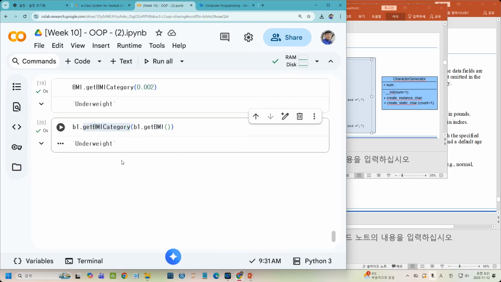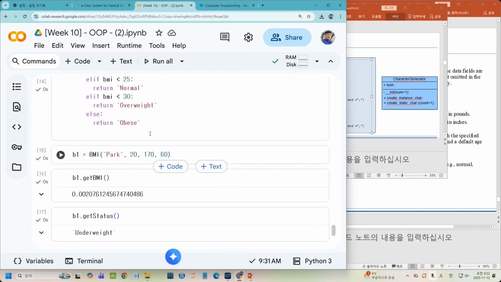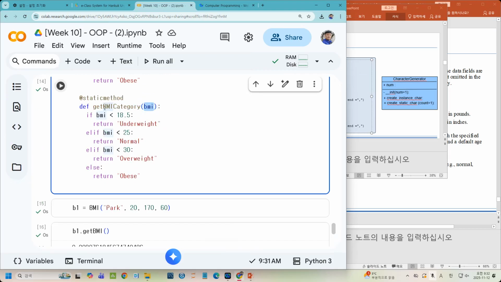and it works. Okay. So if it is a static method, you can do it with any parameter. You can do it with any variable. You can do it with any values, as long as it is the same as your function.